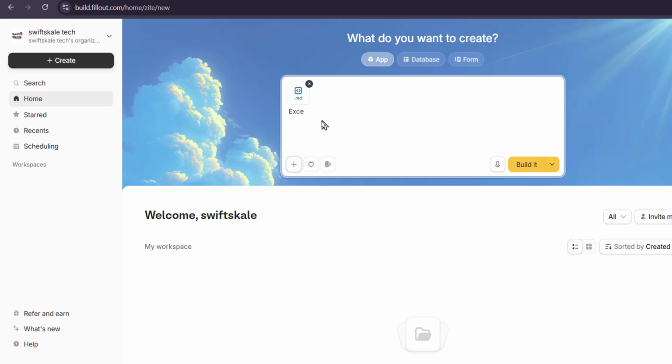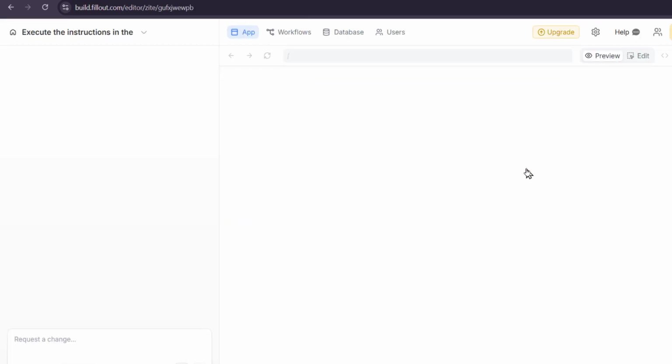So now I'm going to write a simple instruction: execute the instructions in the uploaded file to build the FinFlow app. Then click on build it, and then you are done with your work. So you can now sit back and watch the AI perform its magic.